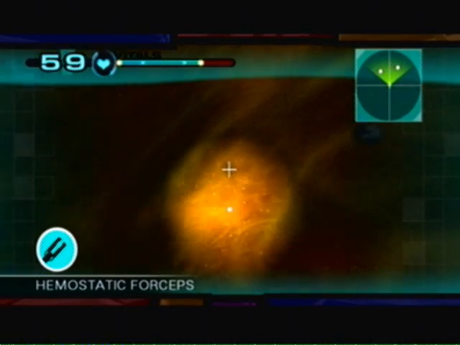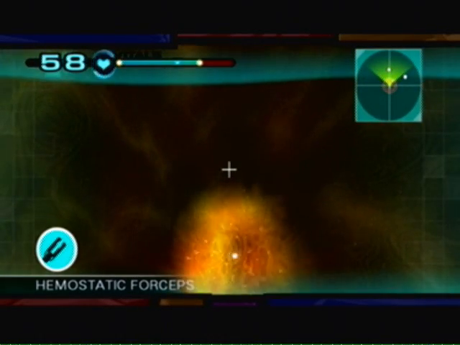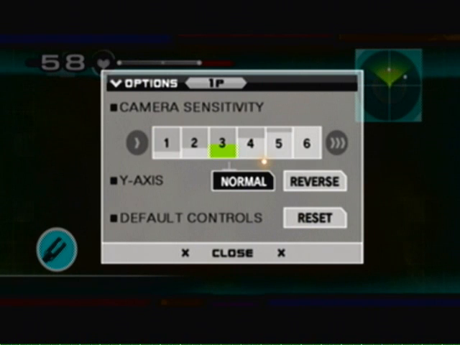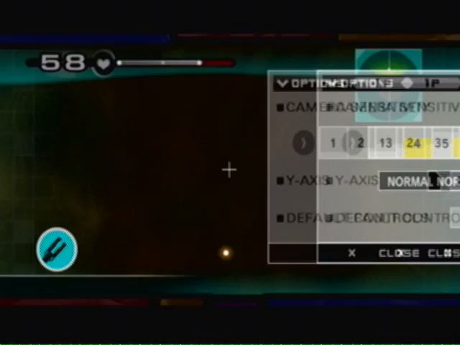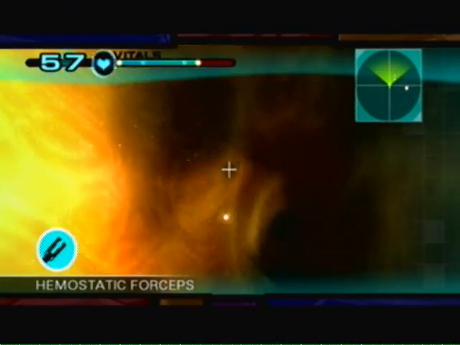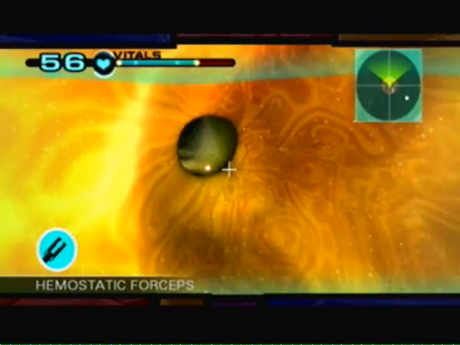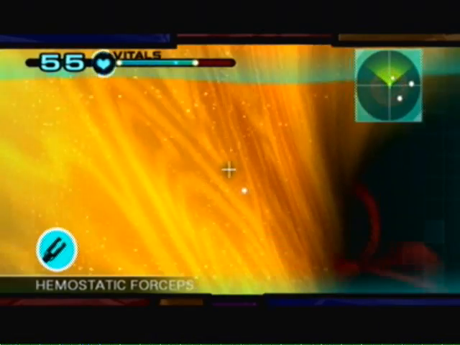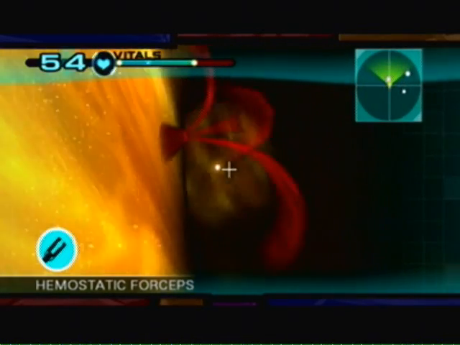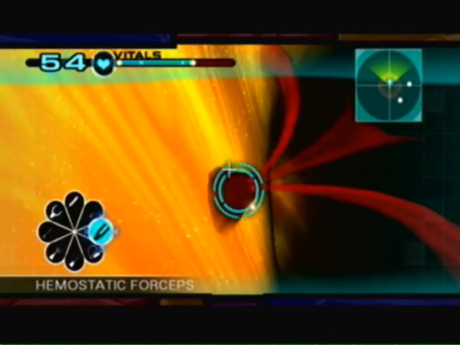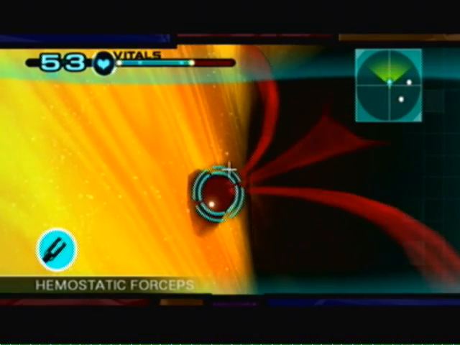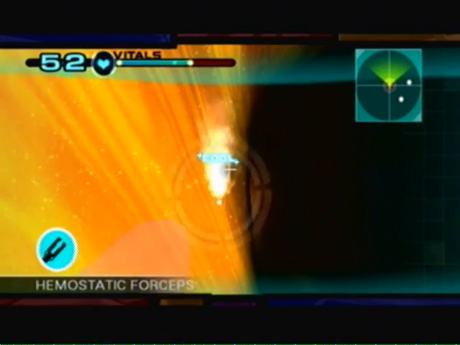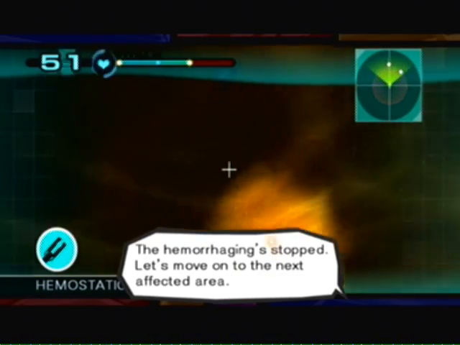Let's move on. The hemorrhaging stopped. Let's move on to the next affected area.